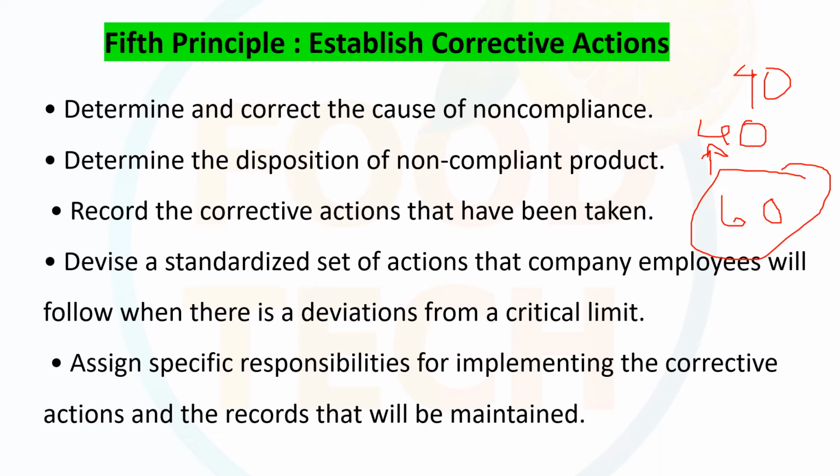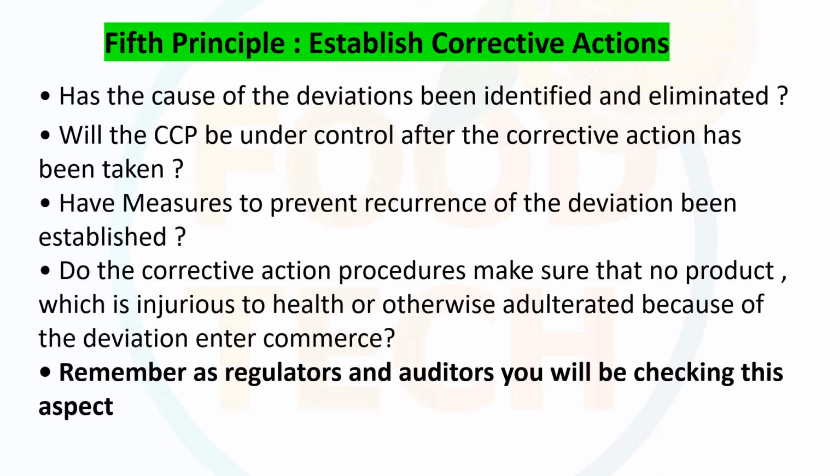So in case these things which I have told you happen during the actual processing, it will be easy for the food business operator or any technician there to control it and come back to the normal stage. So these are the corrective action questions. You can go through this.